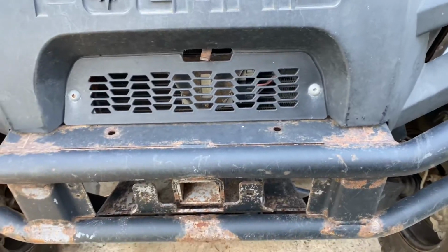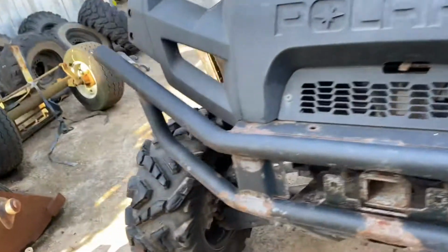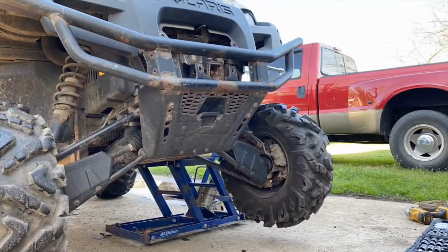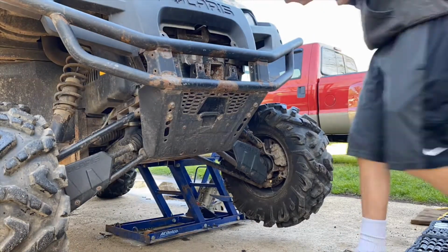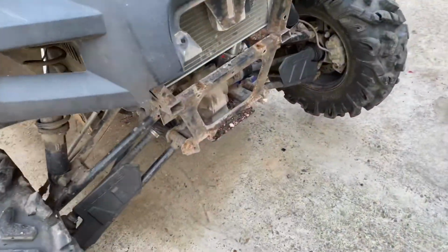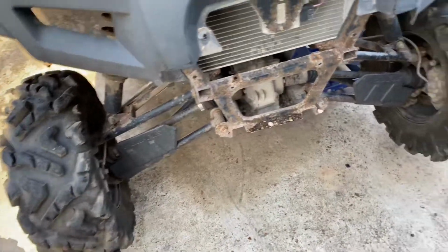For the front bumper here, you just need to undo these three, as I hold it, four fingers, and then this bolt right here and this one on the other side. So I'm going to get all set up and we'll go ahead and time lapse doing that real quick because that's relatively easy. So let's go ahead and do that. I got the bumper off. Mine had two more bolts right here because mine has a winch plate on it. Yours might also. Forgot to mention that.